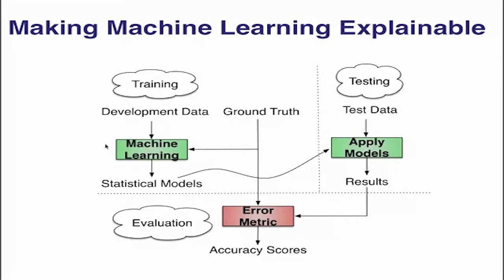The point is now, let's talk about the generalization. So again, this is your typical machine learning experiment as you run it now, right? You have a training step where you put the development data in, you create the models, and you use an error metric against some ground truths to make the models the best you can. Then you use those models later in a testing stage on the right to put some test data in, and you apply the models, and these are the results. And then you can do an evaluation. And of course, if you go to a production system, you don't have evaluation anymore. You're just hoping it works.